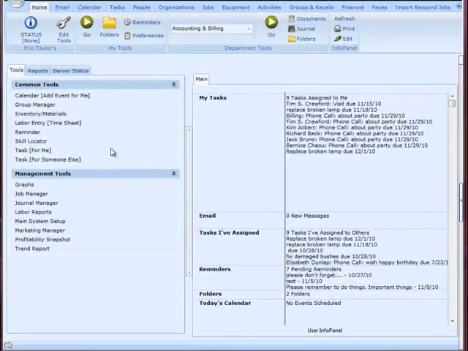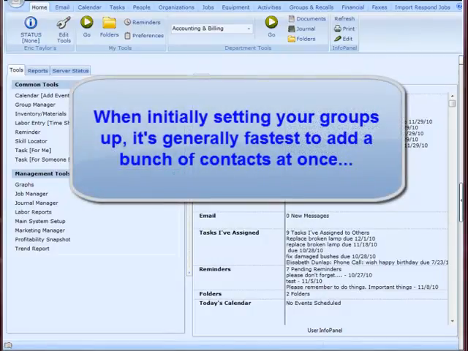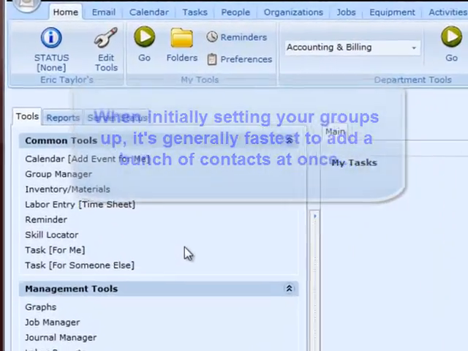Now let's talk about how to actually create the groups in Chronicle. First, let's talk about how to add many people to a group at once. Especially when you're initially setting your groups up, you may want to add a bunch of people at once. If you have 80 agents, you might divide them into 4 sales routes. Rather than adding each person individually, you can add them in batches.